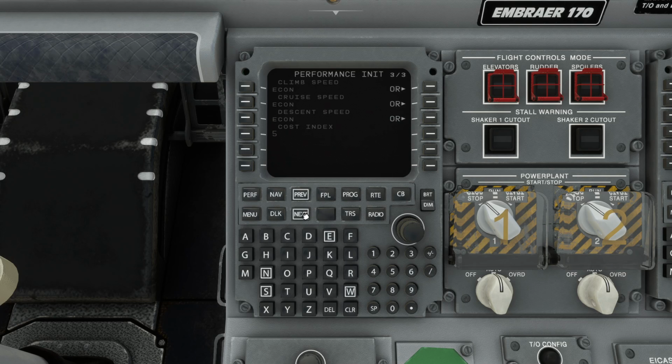Go to the next page. We don't need to worry about the climb rates. They'll look after themselves, so that will influence, you know, how aggressively, via the cost index for example, the aeroplane can accelerate.